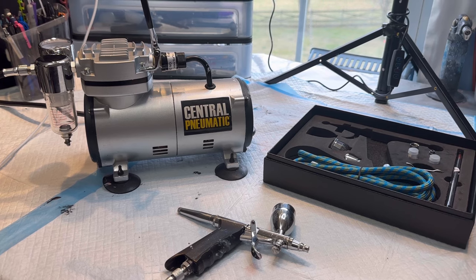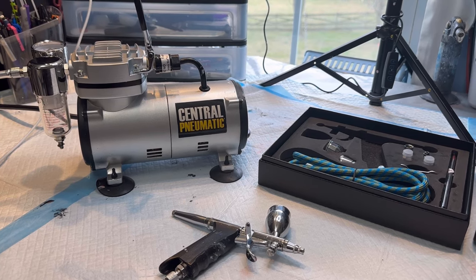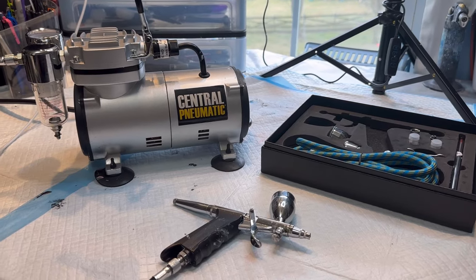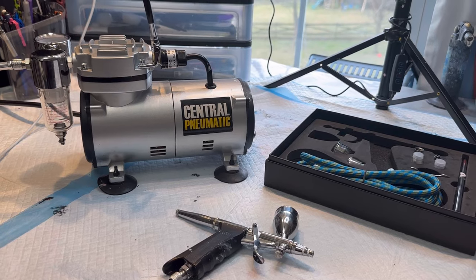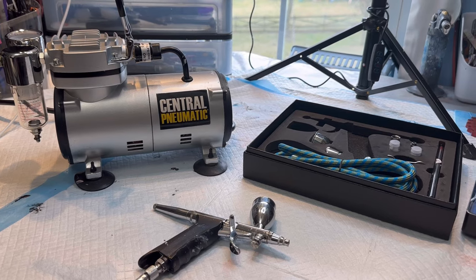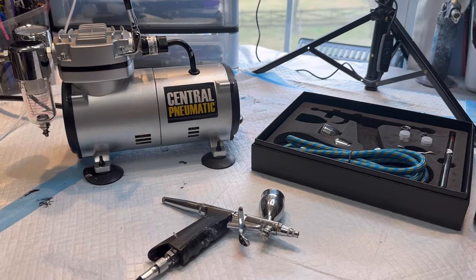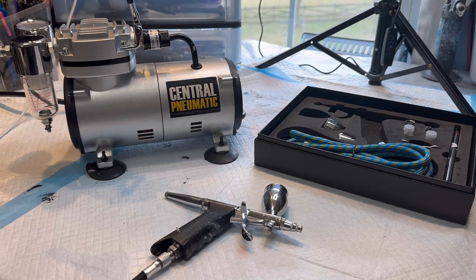I wanted to talk this morning about this air compressor and airbrush gun that I use. I have asthma, if you couldn't tell by my raspy voice, and I cannot blow a bloom without nearly passing out. So I tried a blow dryer for a while, which I'm successful with.